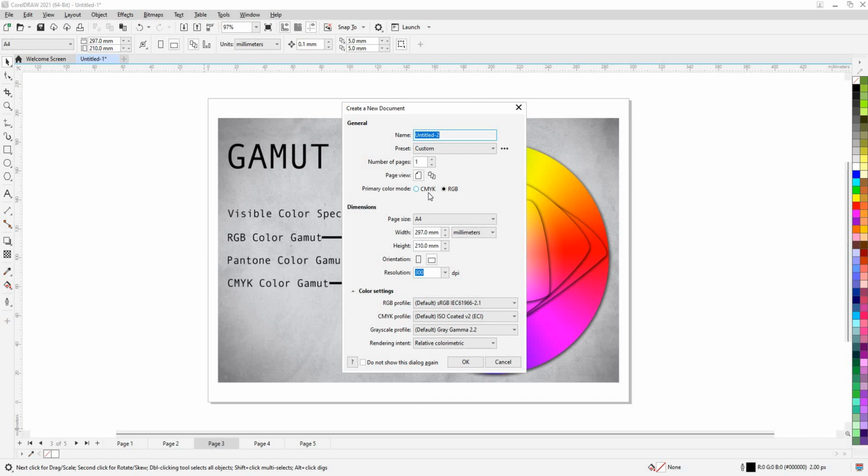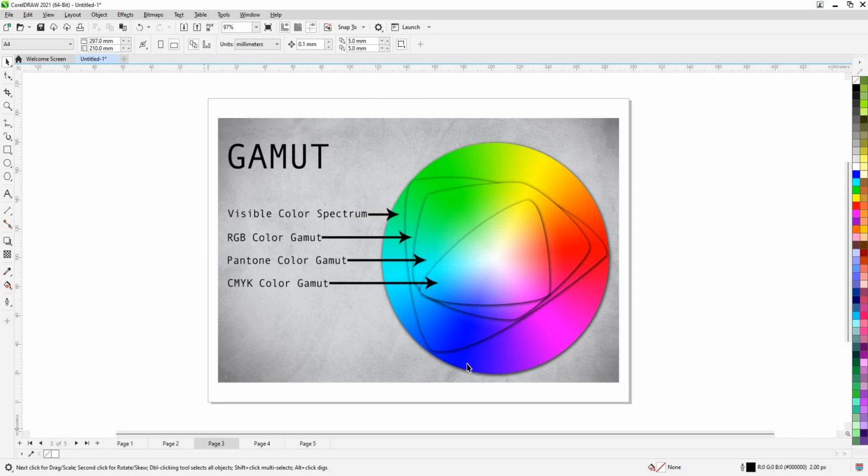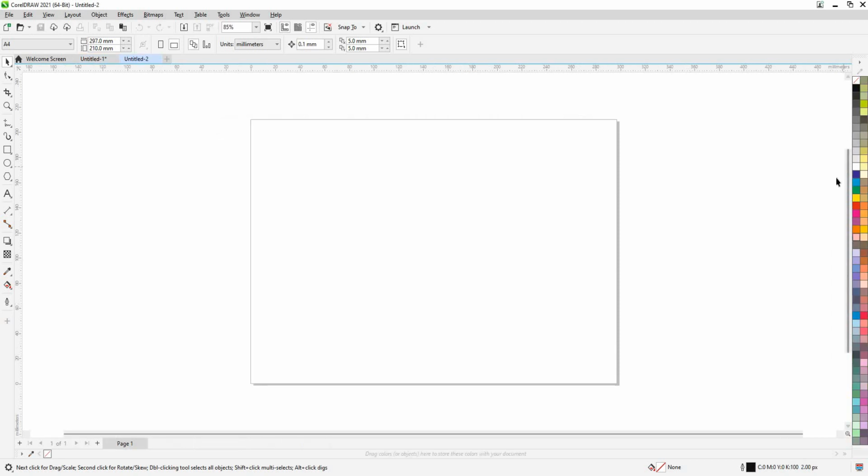You can choose CMYK or RGB. This will dictate the palette you will see on the right hand side of the screen. I'm going to select CMYK and go ahead and click OK. And here you have a CMYK based color palette on the right hand side.